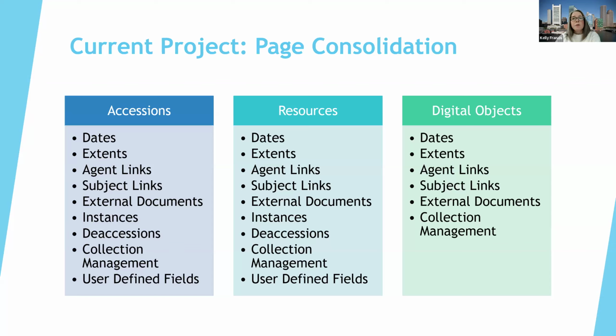So with the release of version 4 behind us and sometime before our next release, the project for this term is the consolidation of duplicate pages into a single higher level page. The subrecords listed on the slide are some of the ones that we've identified as having pages in multiple locations. And we are currently in the process of consolidating these pages, updating them to reflect the style guide, and taking new screenshots when necessary. We hope to wrap this project up by the end of the term, which is in June.